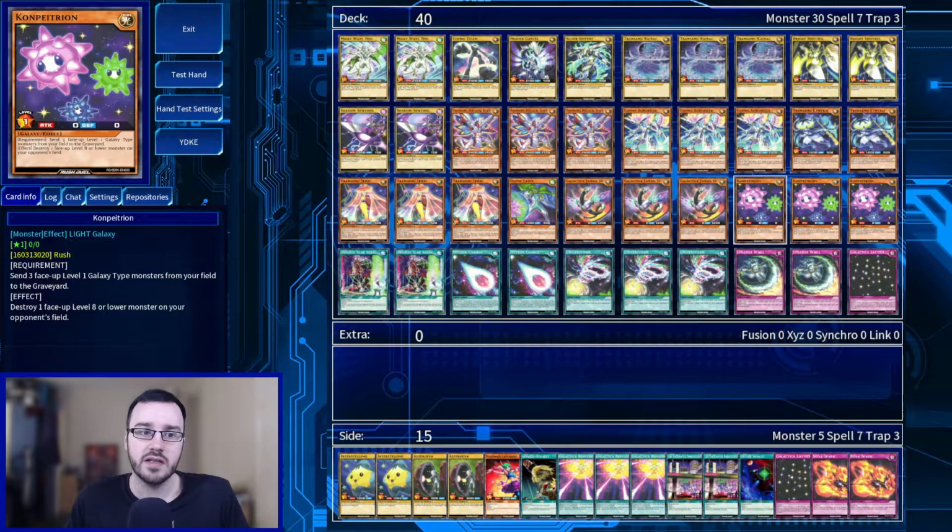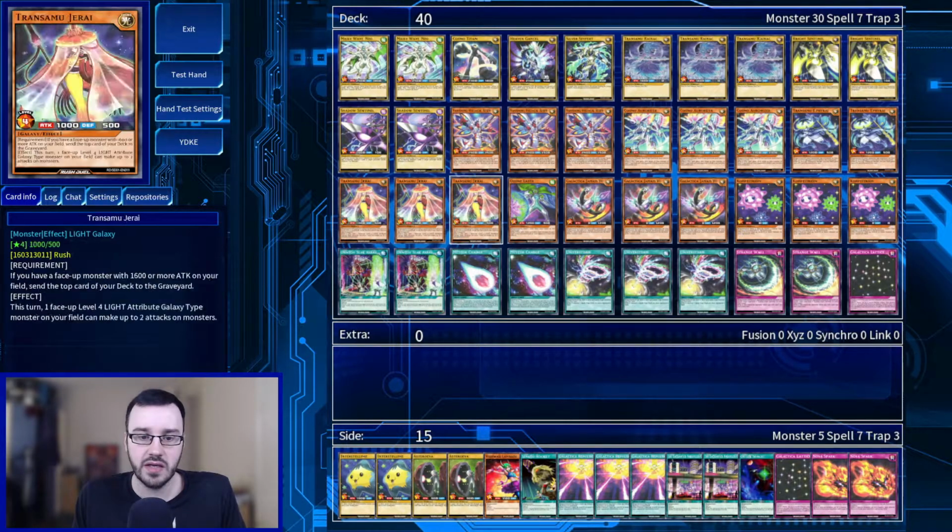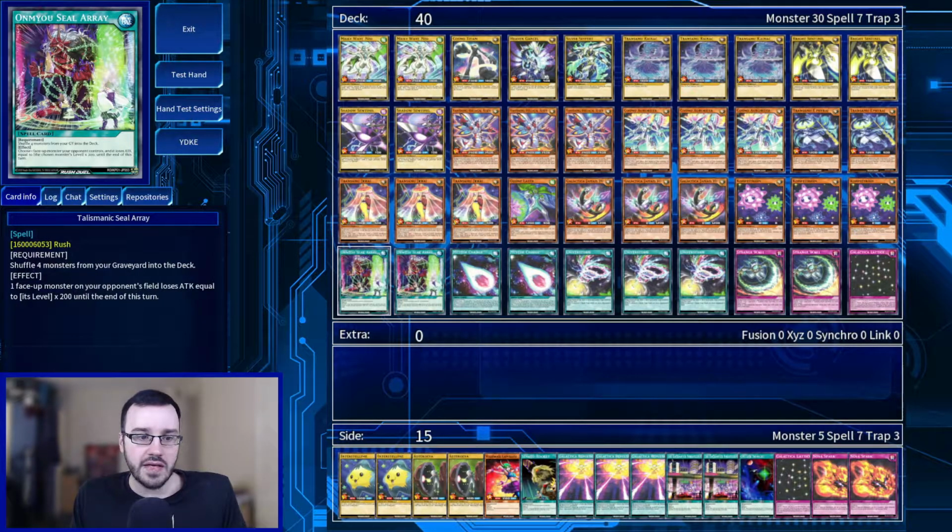And this card's a little bit harder to use in Compatriot. It's a level 1, 0 attack, 0 defense light galaxy. Send 3 face-up level 1 galaxy type monsters from your field to the graveyard. Destroy 1 face-up level 8 or lower monster on your opponent's field. So it's quite a steep cost. We basically have to give up 3 cards to pop 1 card. So I'm not 100% sold on this card, but we do need more normal summons, so we're going to keep it in the deck.